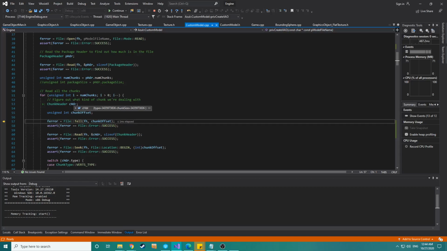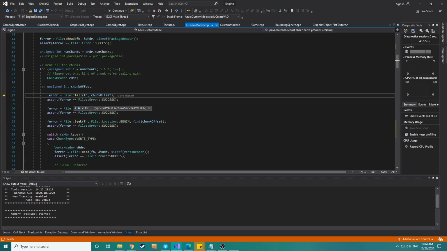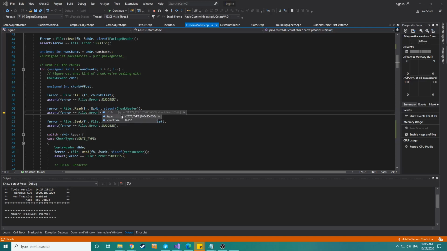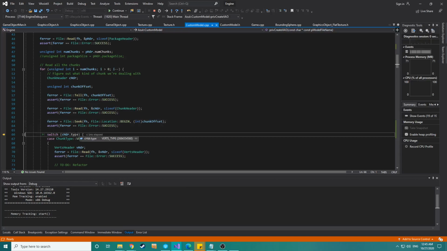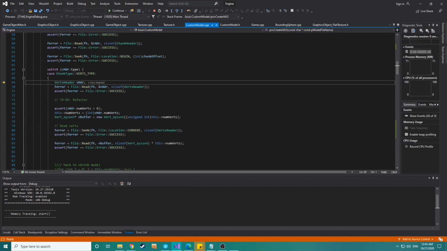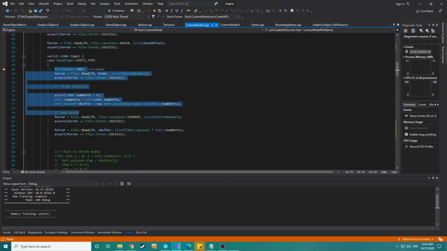The order might change around in the converter, but it doesn't really matter what order it is here because we can just check what type of chunk we're dealing with. So what I'm going to do is grab that chunk. And when I look at that chunk, I see, oh, it's the vertex chunk. So I'm going to seek backwards to the beginning of the chunk, and read that in again. And I say, okay, it's a vertex chunk, so I go down to the switch statement, and this is where I handle unpacking the vertices.